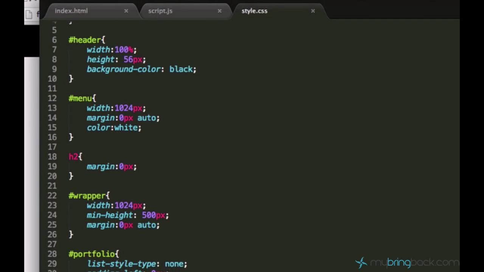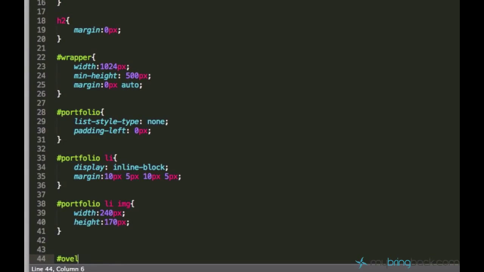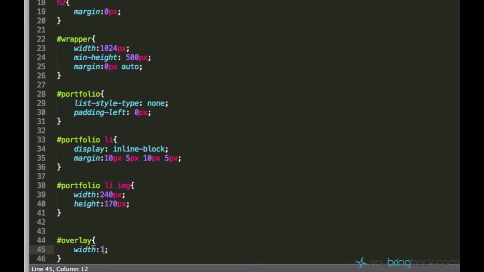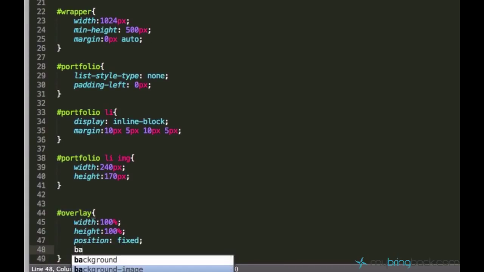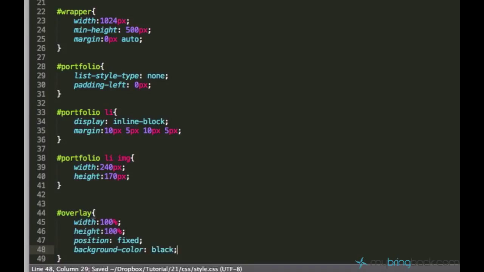Then style the overlay: 100% width and 100% height, so it covers the whole page, and it also has to have a fixed position and a background color of black. We'll also set some opacity so it will be semi-transparent, let's set it to 0.7.